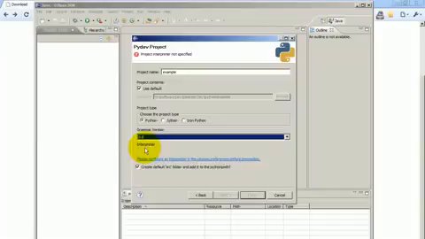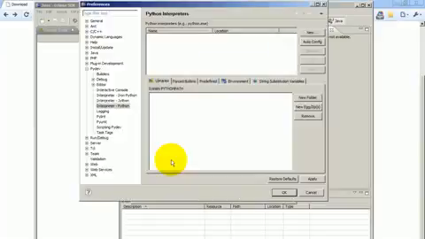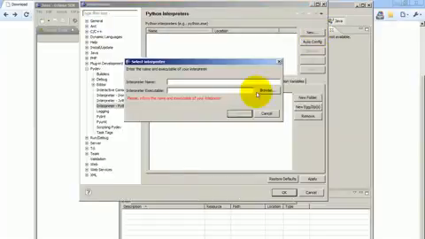Now you have to configure the interpreter, and what that means is basically you should already have Python installed on your computer. So click this blue link that you see here, go to New, name your interpreter, browse to find the executable.